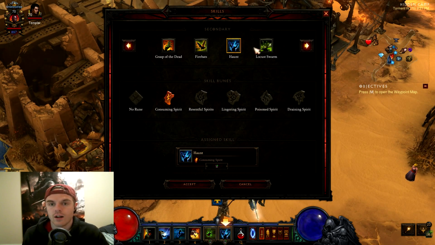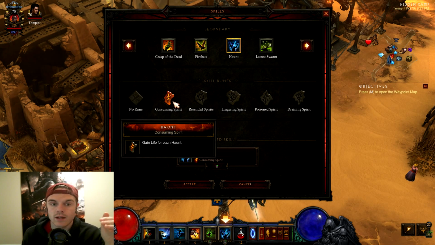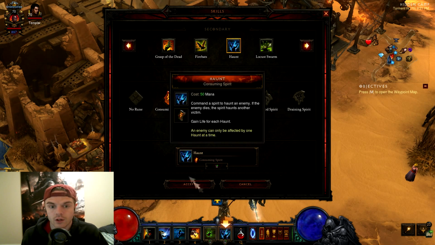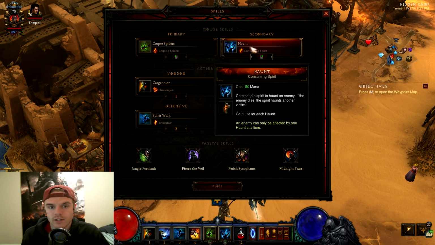Your next skill, Haunt, obviously. When you get the rune, just stay with Consuming Spirit, because this is going to give you survivability when you go to Master's difficulty. You have 3, 4 of these going on enemies at a time. It's going to help you stay alive. This thing gives you massive amounts of life regen at a lower level. Okay, it's insane. So that's the main thing, and it's our main damage dealer.